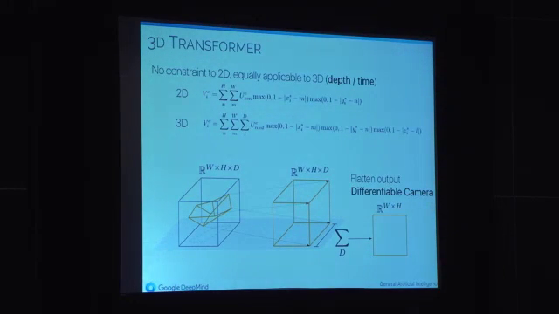And there's nothing really constraining us to just doing 2D transformations with this framework. You can extend this to, for example, 3D, where your third dimension is depth, or it could be time for a video. And it's pretty simple to do. And then you can do a 3D to 3D transformation. And something cool that you can do with this is actually, once you've done your 3D to 3D transformation, is then flatten the depth dimension by, for example, summing over it or doing a max operation over it. And this gives you a 2D output. But it's a projection of this 3D space. So you basically created this differentiable camera, where your network can now decide where to take a picture of this 3D input from.